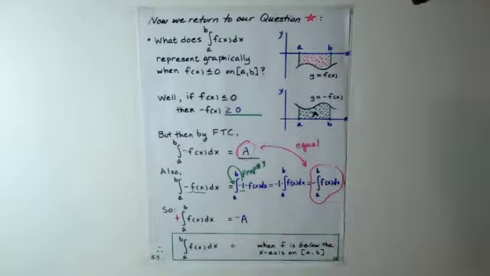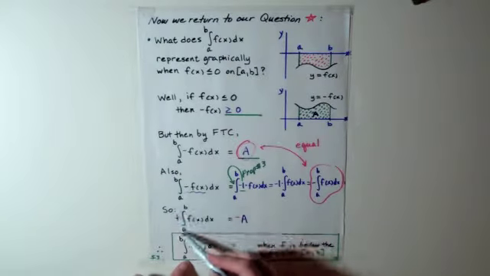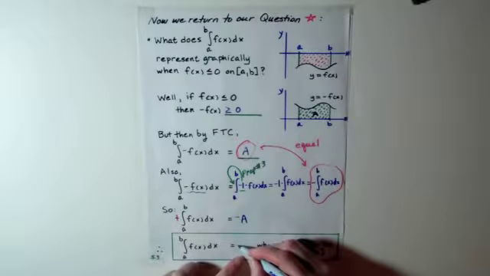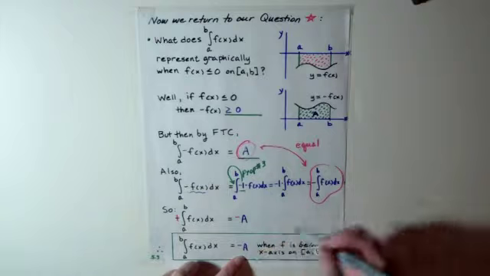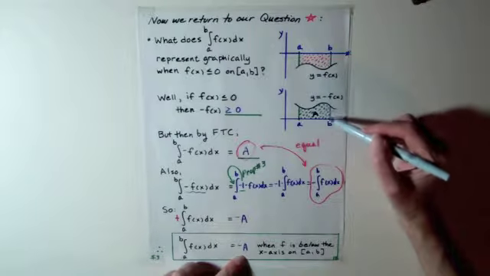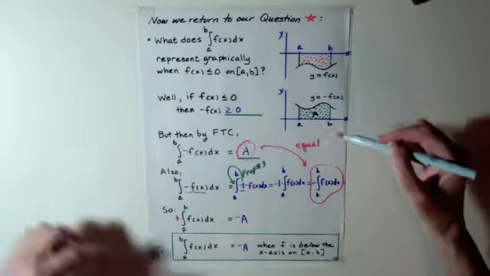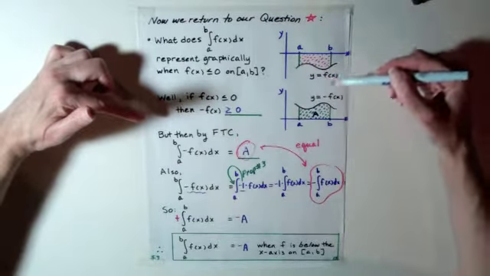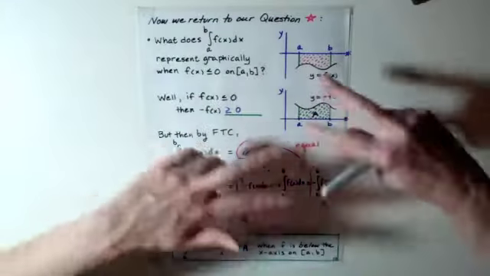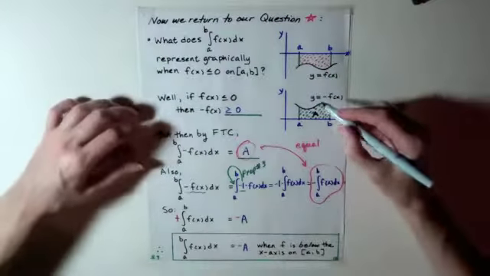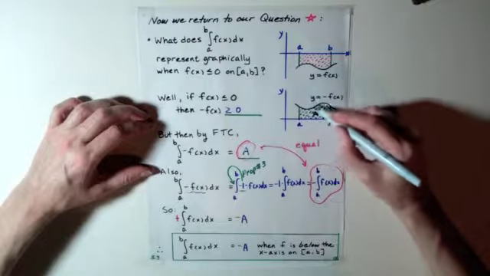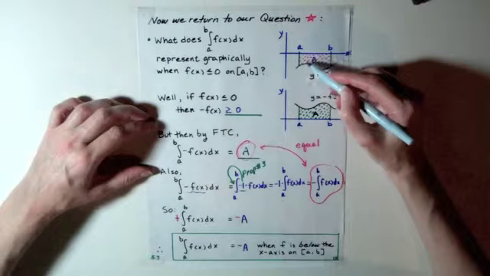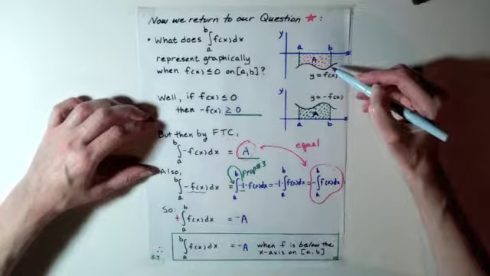So what do we have? Let's write it down in our green box. On this side now I just have the integral from a to b of f of x dx, and on this side I have equals minus a. In other words, it's minus this green area. But remember, at the start of this discussion, when we talked about the relationship between f and minus f, we said they're reflections of each other, well, this area of this green shaded portion is exactly the same as this positive red shaded area that I have here.